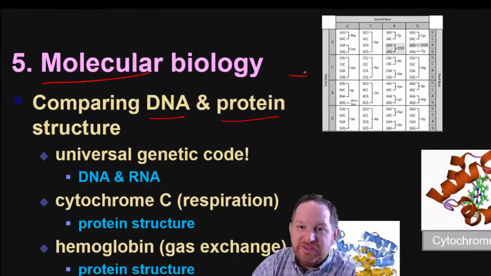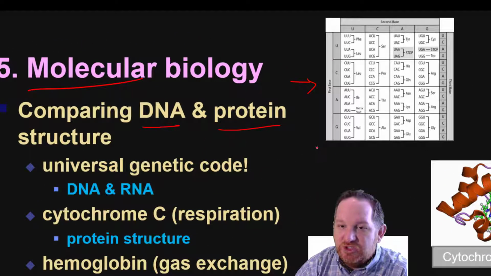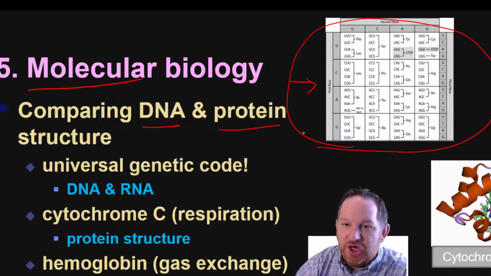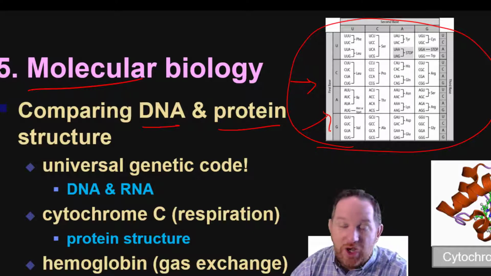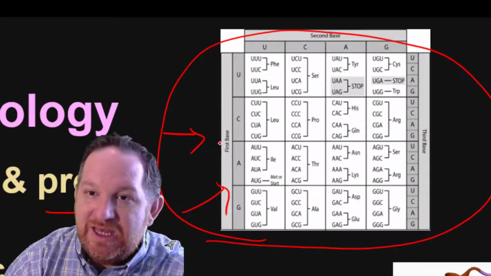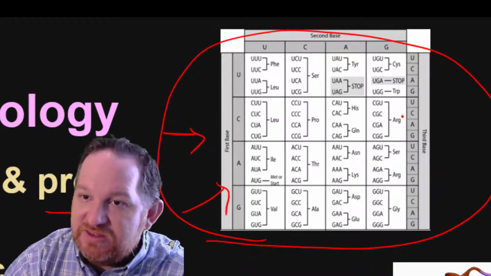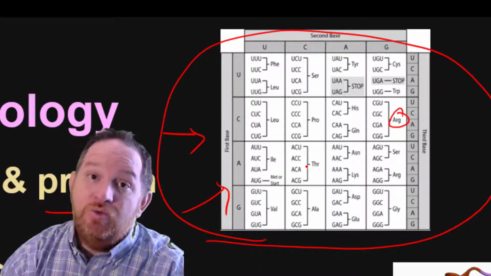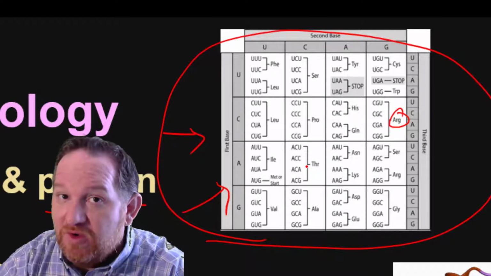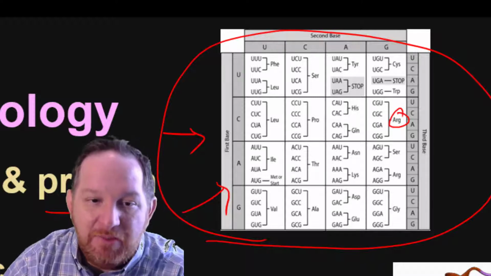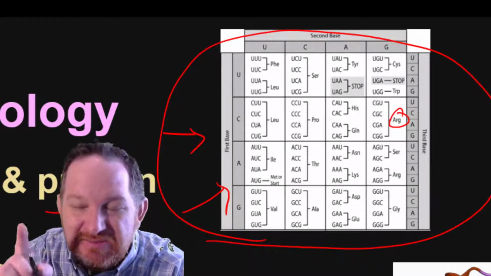All right, so we've looked at this before, right? It's the universal genetic code. It's pretty amazing that everything in the world shares this code. Whether you are a bacteria, a plant, or a human, this code from your DNA to RNA, then coding for these amino acids to make your protein, is the same in all species. I wonder why. Maybe because we all evolved from a similar species. And so we compare DNA, we compare RNA, and we can see small little differences.